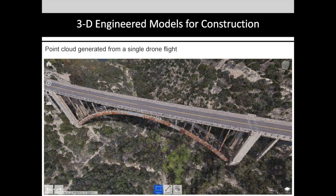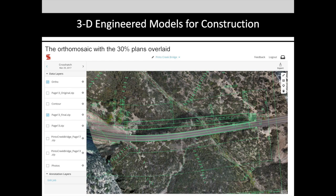This is obviously very straightforward for those of you that work with CAD or MicroStation on the 3D side. This is a Pinto Creek Bridge. It's severe grade slopes in one of our mining areas. This bridge is quite old and it's up for replacement. So this has also been a lot better, again, where the design teams can come in and work off something from a visual standpoint. Here's the same bridge, and again, this was captured by drone as well, by a consultant firm. And you can see the 30% plans there in green overlaid onto the bridge.